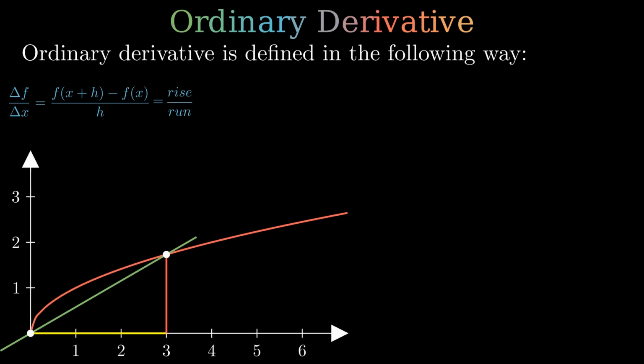By considering 2 points, say at x and x plus h, looking at their corresponding values f of x and f of x plus h along the y-axis, we can define a ratio. This ratio tells us how much the function changes in the target space as we move along the x-axis. Essentially, it's the rate of change of the function.